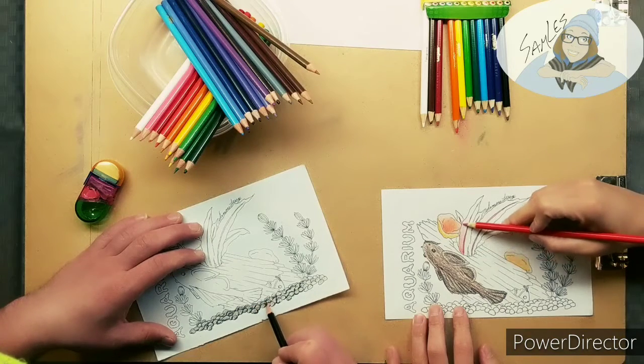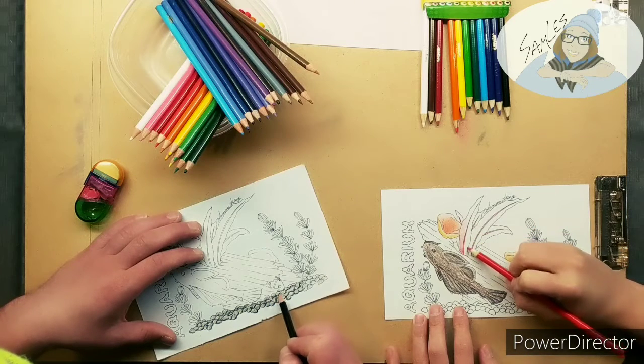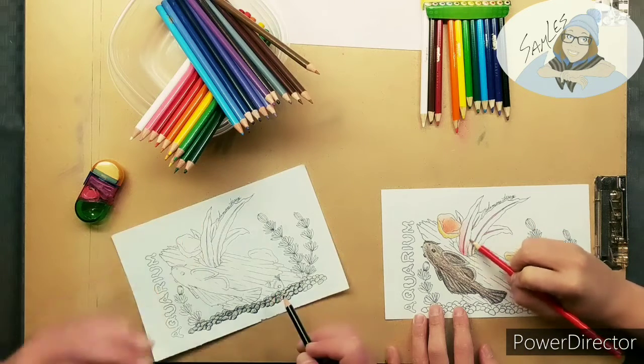Actually, I made it look like a bunch of frog eggs. The black spot at the bottom. Like a frog egg. I didn't make it look like stone at all.